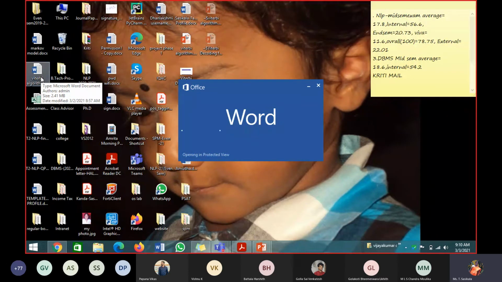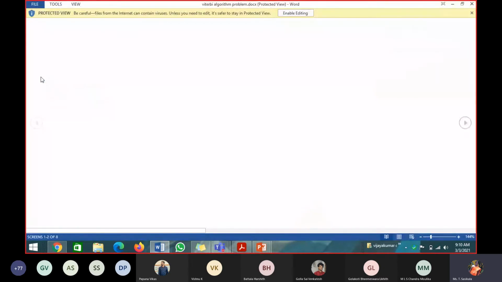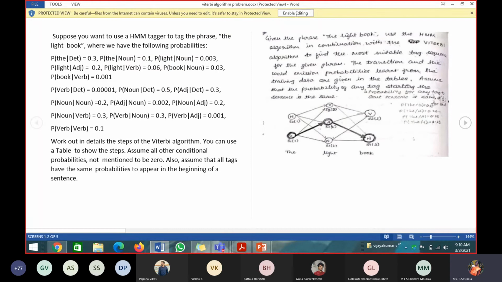See, one problem I cannot finish by today. It may take 1 hour to finish. I'll be solving one problem. Please have the calculator with you. You have to solve and tell me the answer then and there for all the steps. Okay, take down this problem in your notebook. Are you all able to see the screen, students?